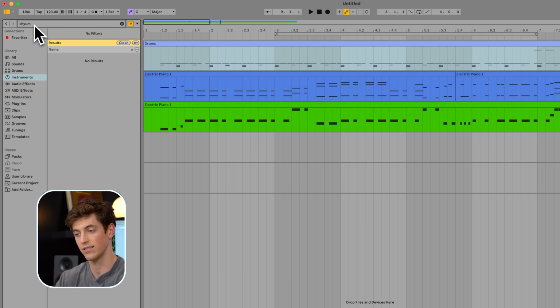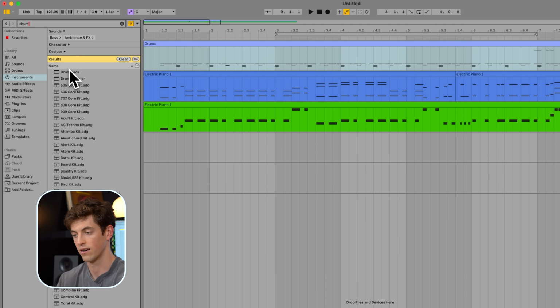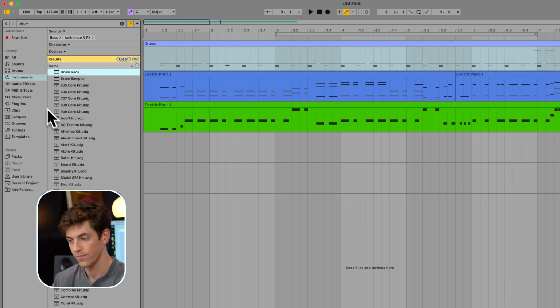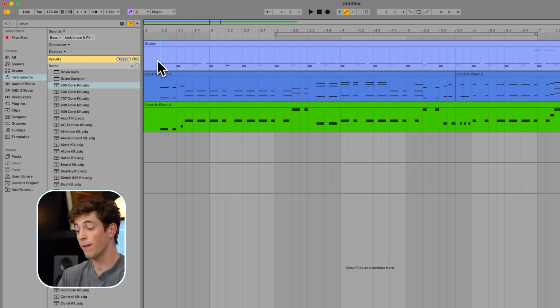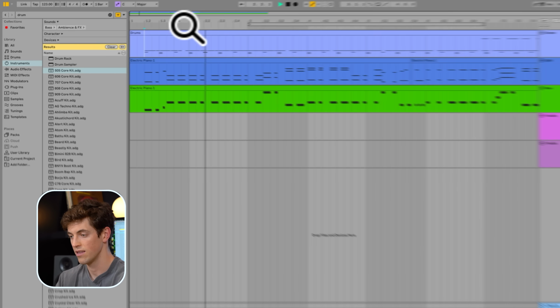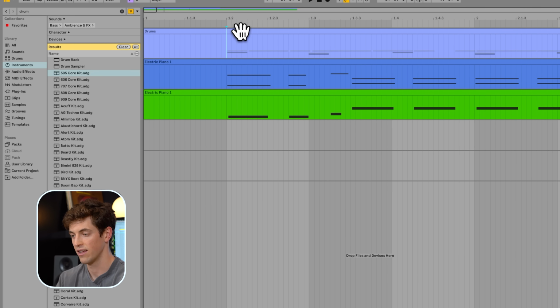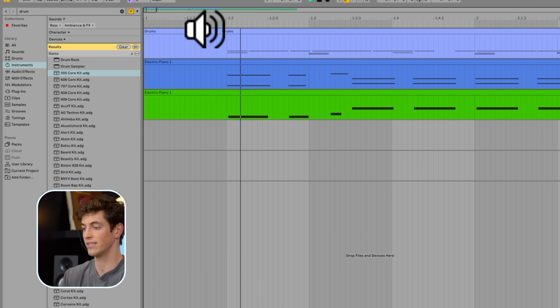What they have is a mapping between MIDI values and drum samples. So if I were to go ahead and just drop one of my Ableton stock drum racks here, let's see, like a 505 kit or something. Probably these samples aren't going to be correct from the first time that I load them in. Yeah, so that doesn't sound quite right. So let's take a look at this MIDI and see what we can do.